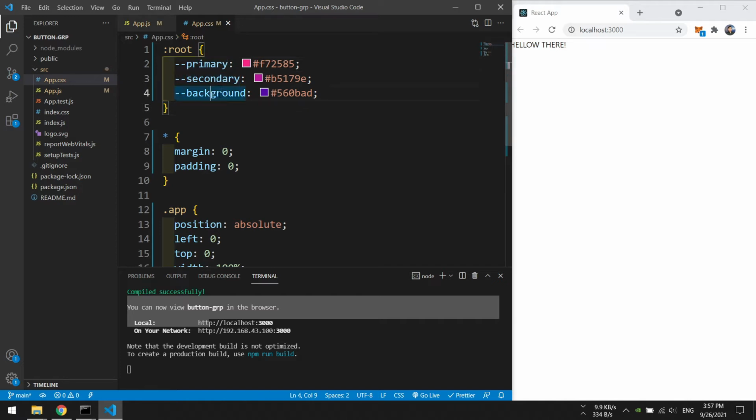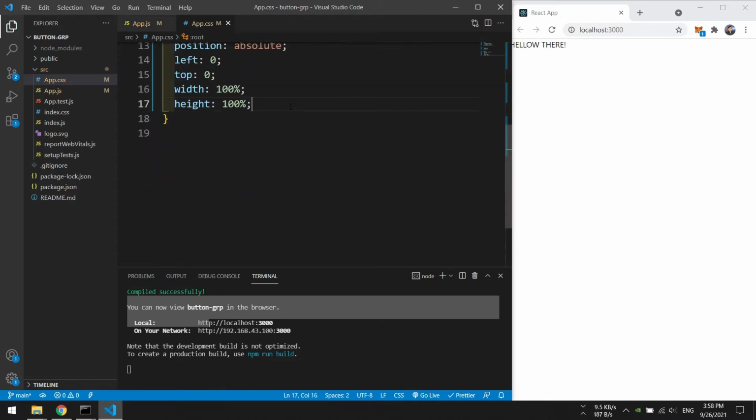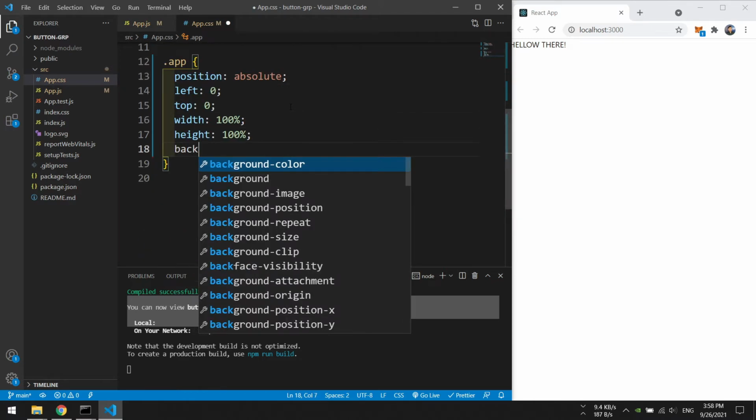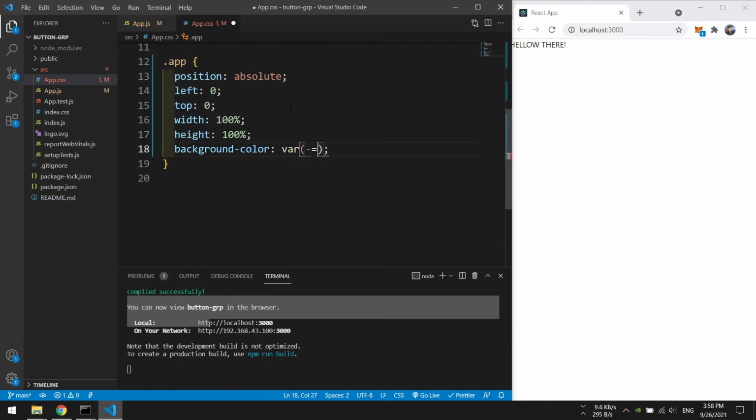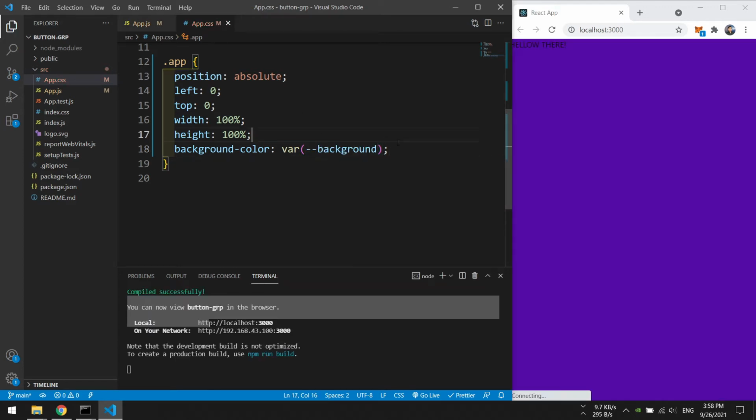The name says everything about them, but we're going to use the secondary for when the button is idle, and the primary for when it's selected, and the background. So we're going to use it here. Background color is going to be var(--background), and as we hit Ctrl S, you see the changes.